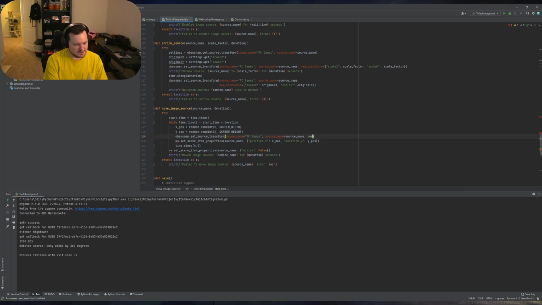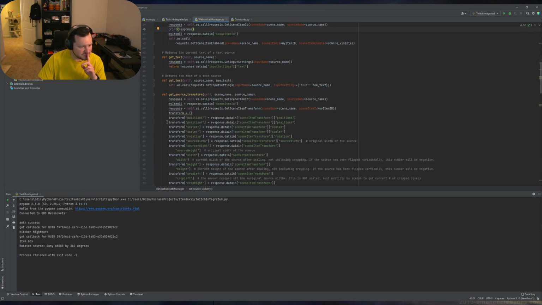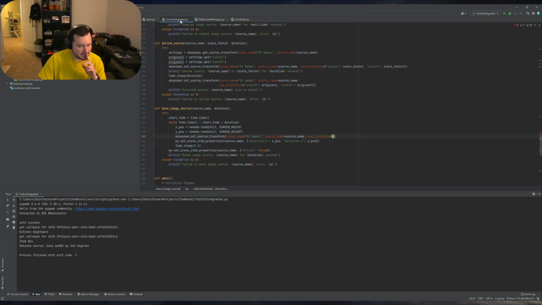But then we do transform equals curlies. Is the WebSocket manager, what is it pulling? So it's just position in capitals, okay. So that statement is what we need.